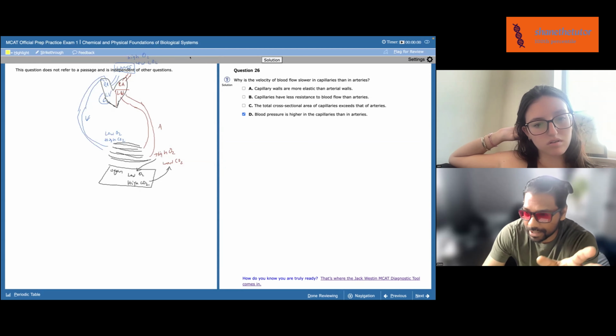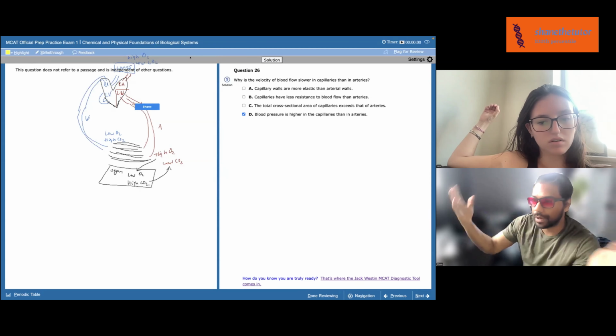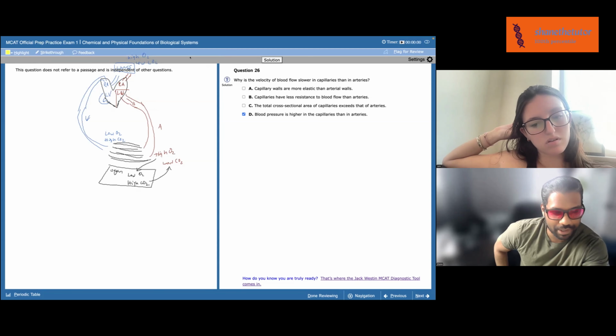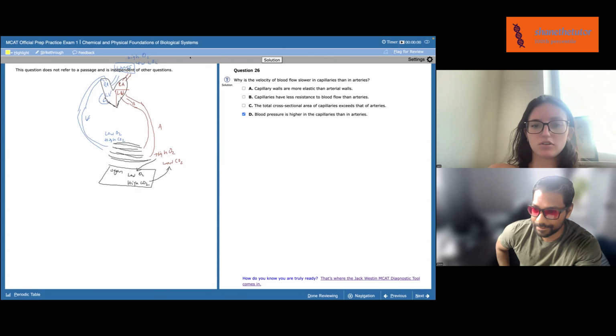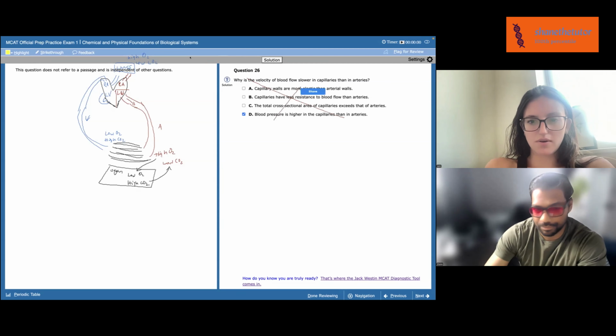Now, the reason it's really bad to nick an artery is because it has such high pressure, because the left ventricle pumps it so hard that it lets the blood flow throughout the body. Whereas it starts to slow down in the capillaries, and then in the veins it's also slowed down. And that's why veins have valves. The one that I did is wrong because it says that the blood pressure in capillaries is the highest. So let's not worry about that right now.